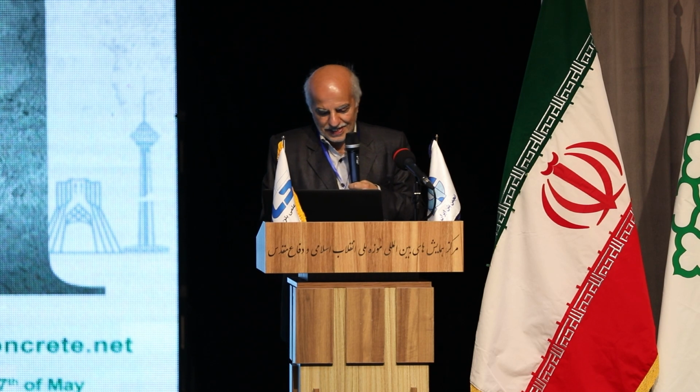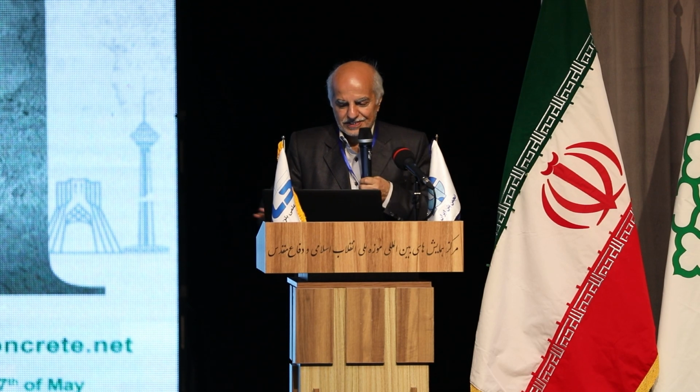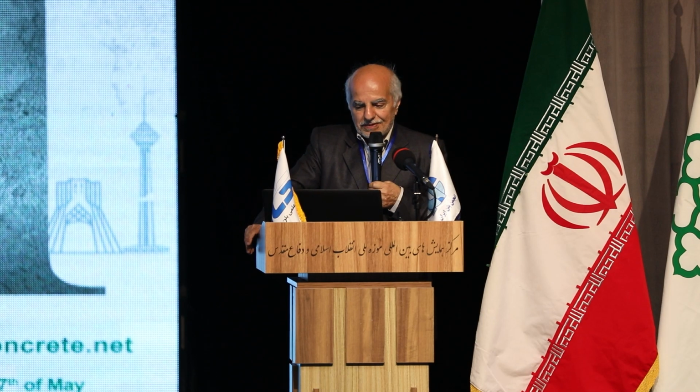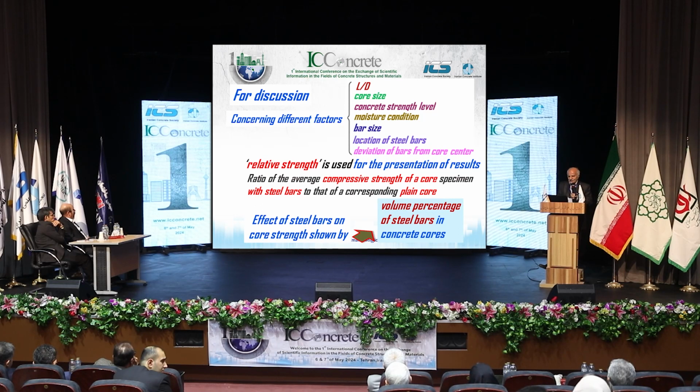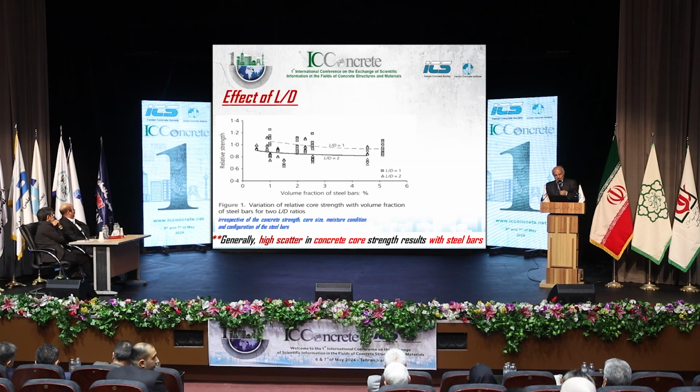So, I'd like to present the results which we got in this experiment. By the way, for the presentation, I should say that we consider relative strength, which is the average compressive strength of core specimens with the steel bar relative to the corresponding plain concrete. Also, the effect of a steel bar on core strength is shown by different volume percentages of steel bar in the core. Now let's see what we got in this research.